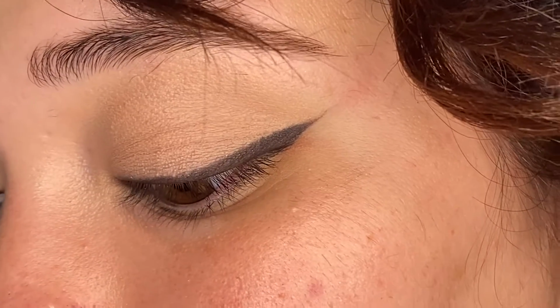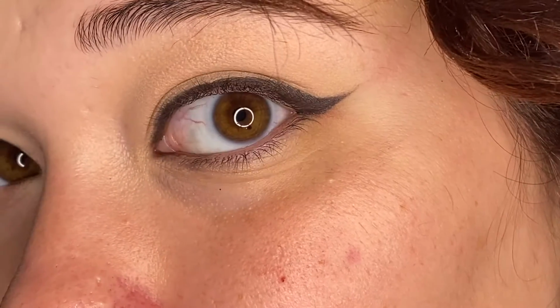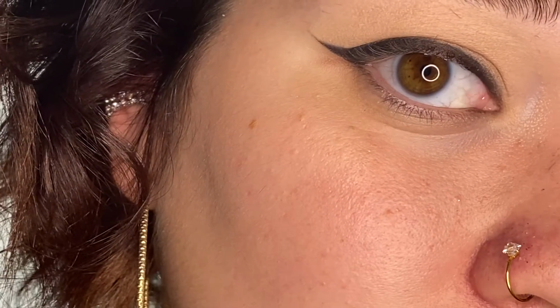As you can see, I'm going to do it to the other eye, and both eyes come out looking really great and really sharp. Here's a close-up of how both eyes looked. I think they both came out great, and it only took a few minutes to put this together and clean it up, and I just really love how quick this method is. After finishing our eyeshadow, I just put on my base makeup and everything after that, and now I'm going to show you guys how I do mascara on days where I don't use falsies.